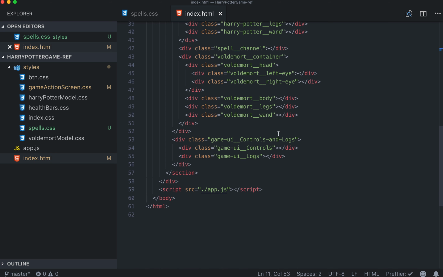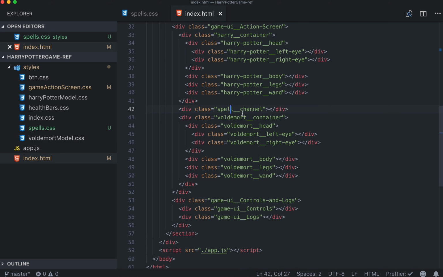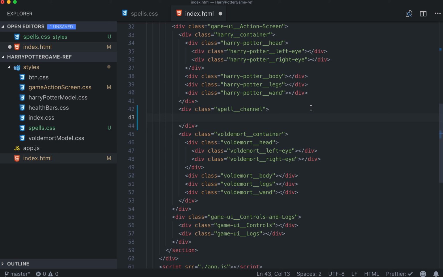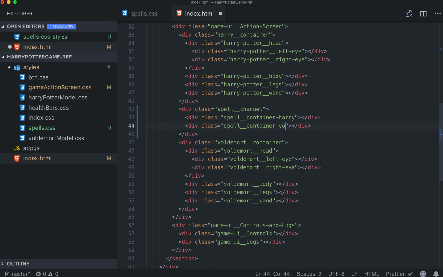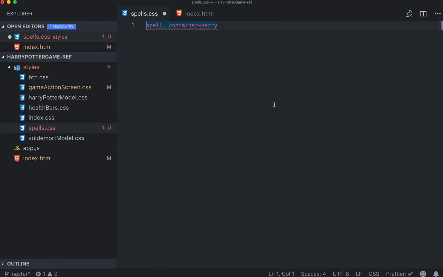And we move on and find our container spell channel and give it two additional divs. The first one we'll call spell underscore container for Harry, and also one for world mode. Great. So let me just copy that inside our spells panel.